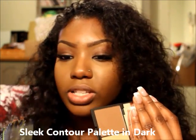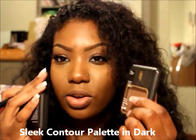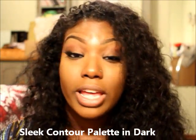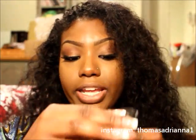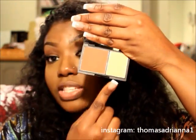I wouldn't put the Black Radiant one on my nose because I'm not that good at contouring my nose yet — but if you're a pro at it, it's fine. For those of us still learning, I prefer the Sleek one because it's more blendable and not as harsh. If you're contouring for the first time, this is a must-have because you also get the highlight powder on the side, and that highlight powder is the truth — I use it more than my NARS.